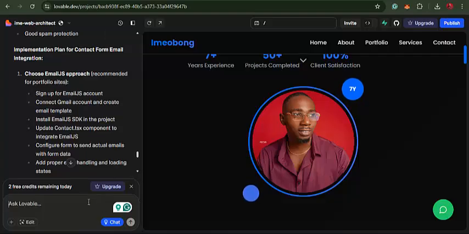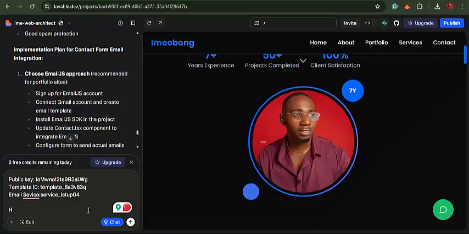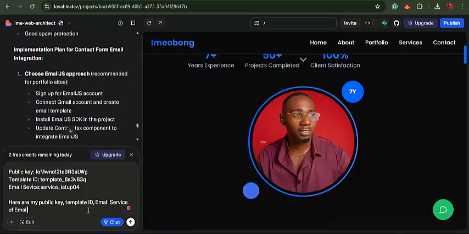and then we'll say, just paste it first, then give some space, then I'll say here are my public key, template ID, email service of email.js.